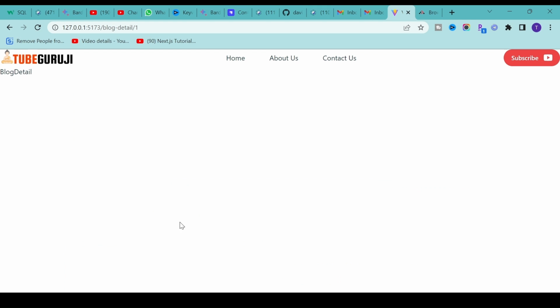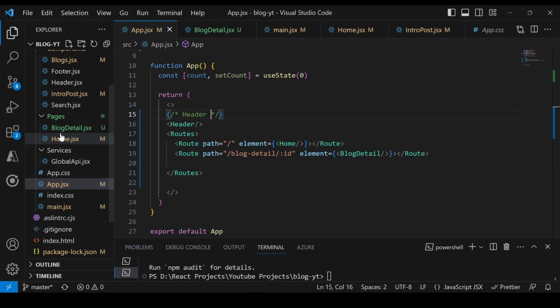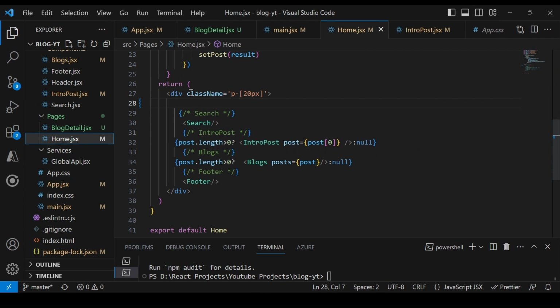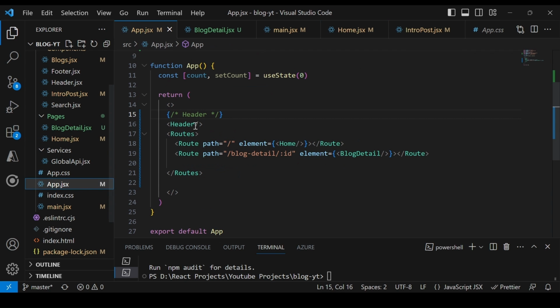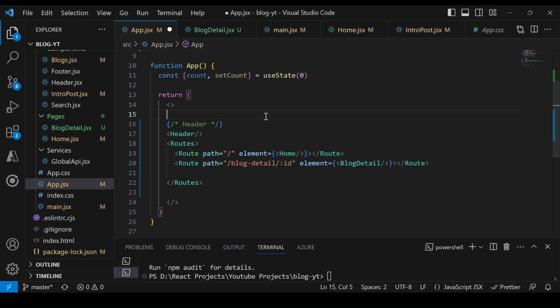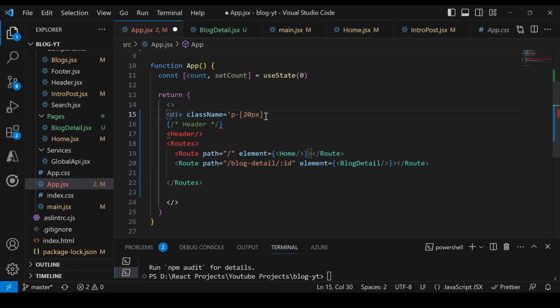Now go back to our application. If I click on any of these, you see you got the header, but we don't have any padding on the screen, right? So again go back to home.jsx. We gave the padding in home.jsx, okay? So I will remove this padding from here. Save it. And in app.jsx I will wrap everything in a div, like this.